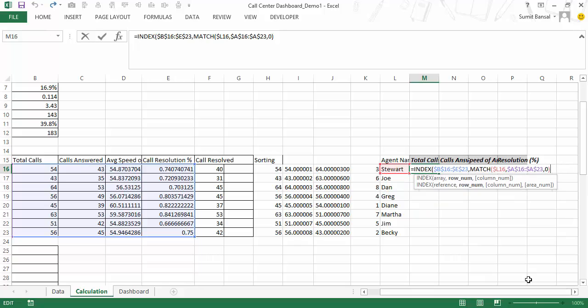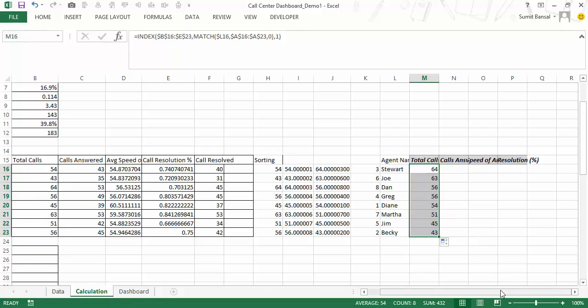And finally, I have the column number, and I can simply hard code this column number, or I can use the COLUMNS formula and then it'll get incremented as I go to the right. Anything is fine because I do not have a lot of data in this case. And now when I go to the right, you can see that total calls have been sorted based on this number, and we have the right agent name here.